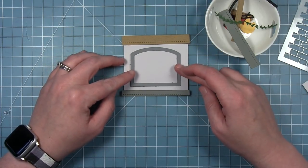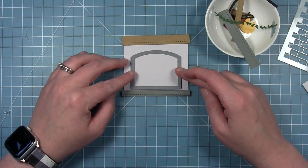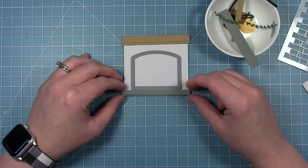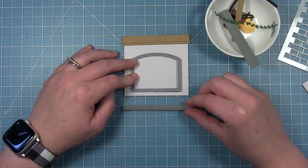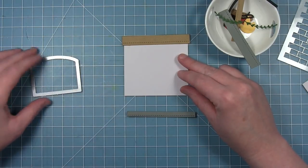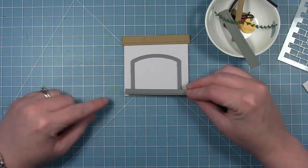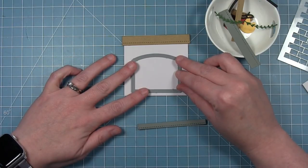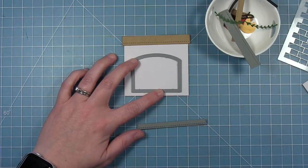So I've cut this piece to be slightly narrower than the mantle just because that's the look I wanted. And I wanted to move my opening to where it sits on the hearth at the bottom. So you can see I'm sort of shifting it down a little bit. And I actually changed what I used for the hearth because I wanted it to look a little thicker. So once I've got it lined up where I want it, I'm just going to hold it in place with a little bit of tape and run it through my die cut machine so that my fireplace opening is already cut.